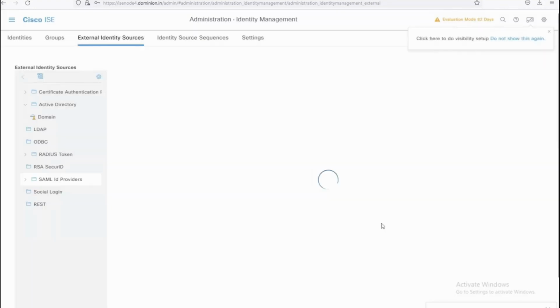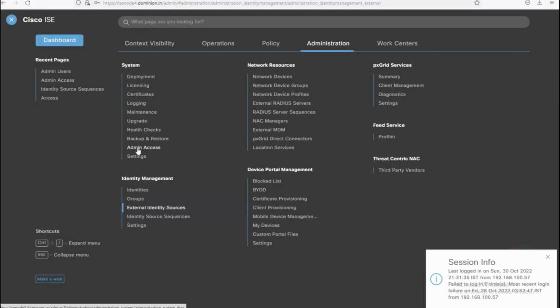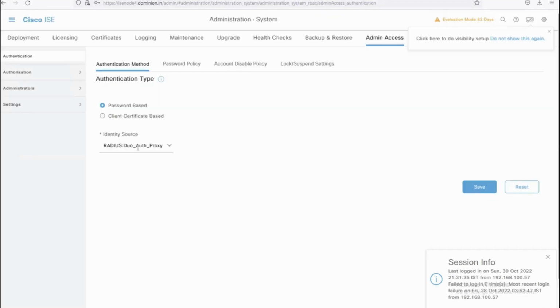Now, in order to get the service provider info, we have to associate this SAML IDP with a portal or an application. What application are we trying to protect? We are trying to protect the admin UI, right? So we're going to switch from Duo Authentication Proxy to Duo SAML SSO and save the configuration.